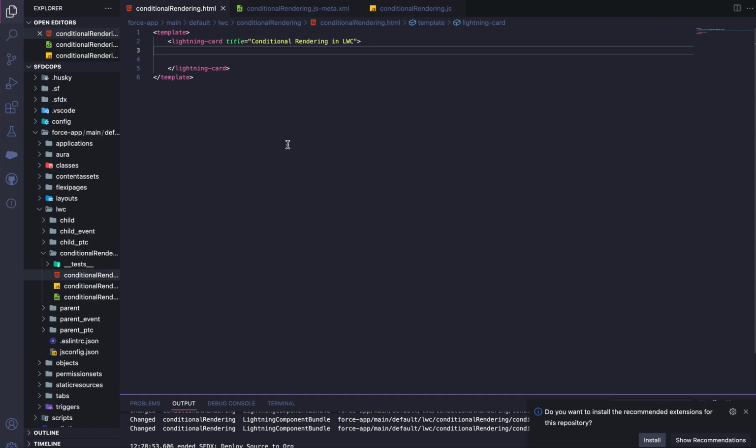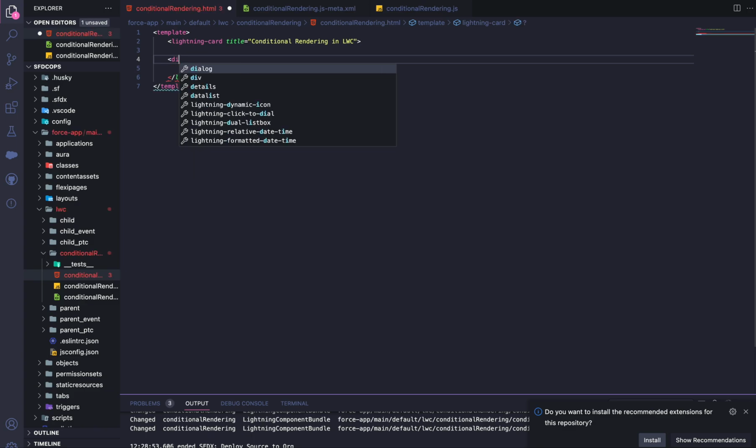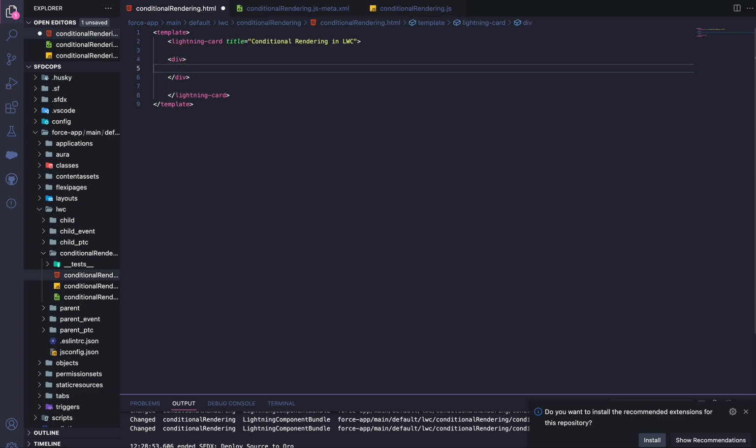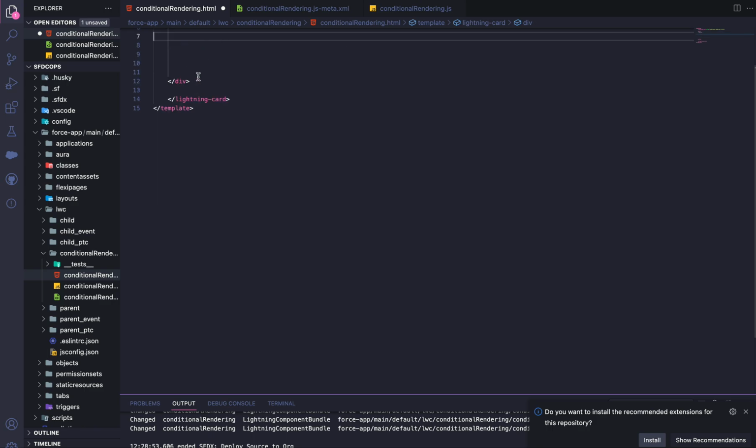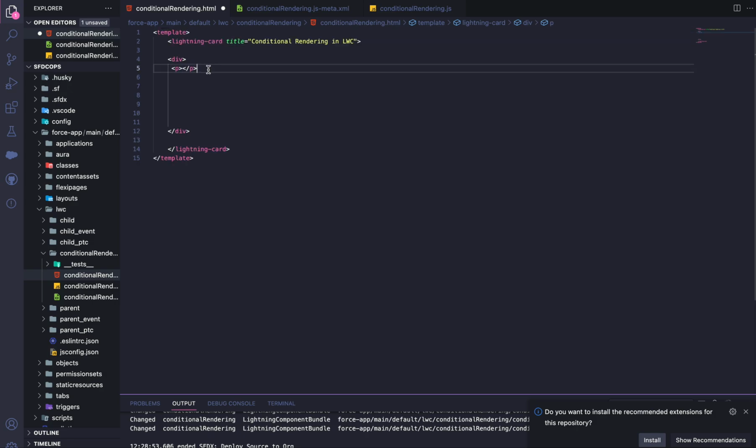So let's suppose we have a component where we are showing some candidate details, something like this. I have created a component. Right now it has nothing in it. Let's suppose I'm using a div tag here, and in this div tag I'm going to show my candidate details, using some paragraph text.